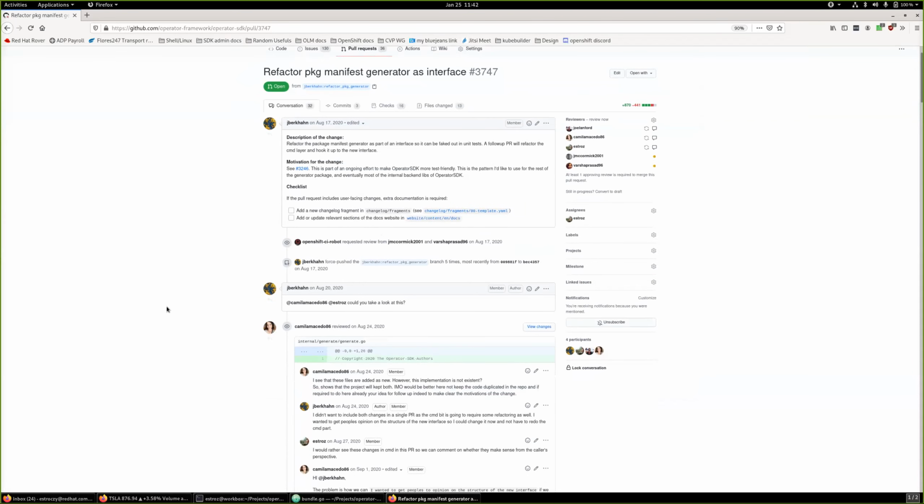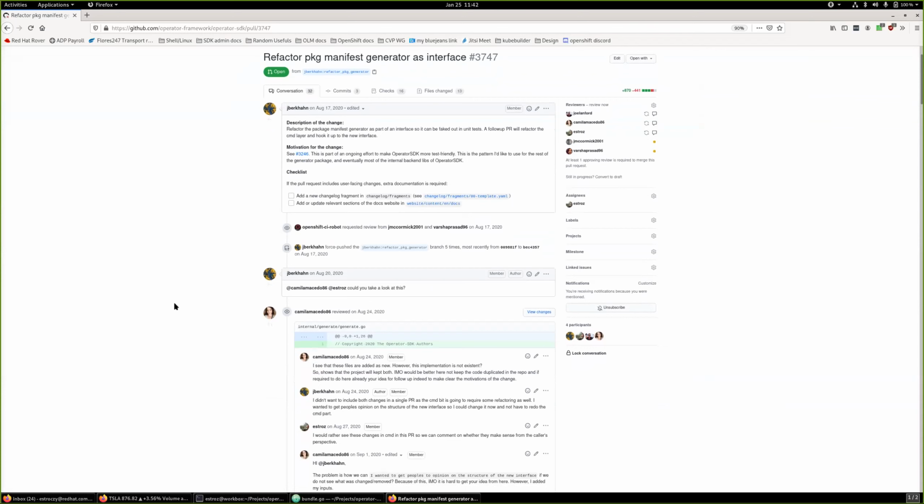Okay, so for those of you who have not been on this crazy train, I am trying to refactor the relationship between the command layer, specifically starting in the packet for the generators, and the part formerly known as the package layer, but now it's like an internal something or other.